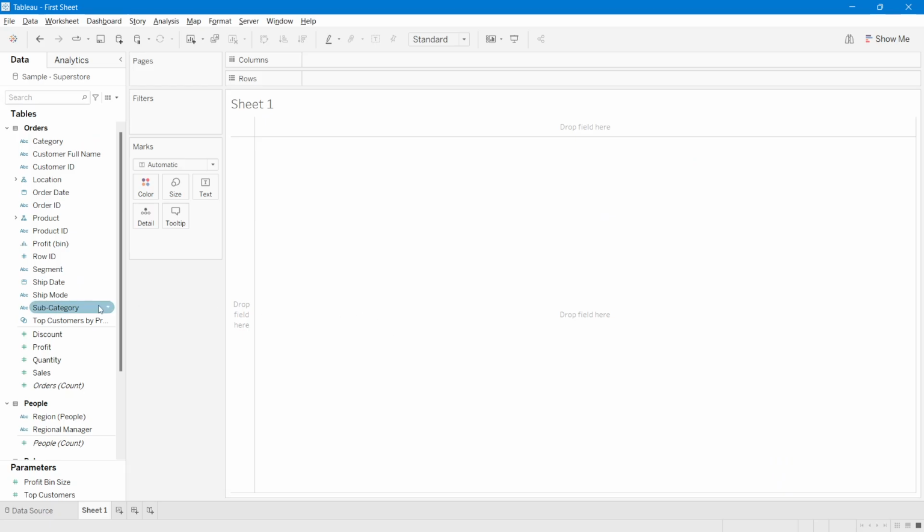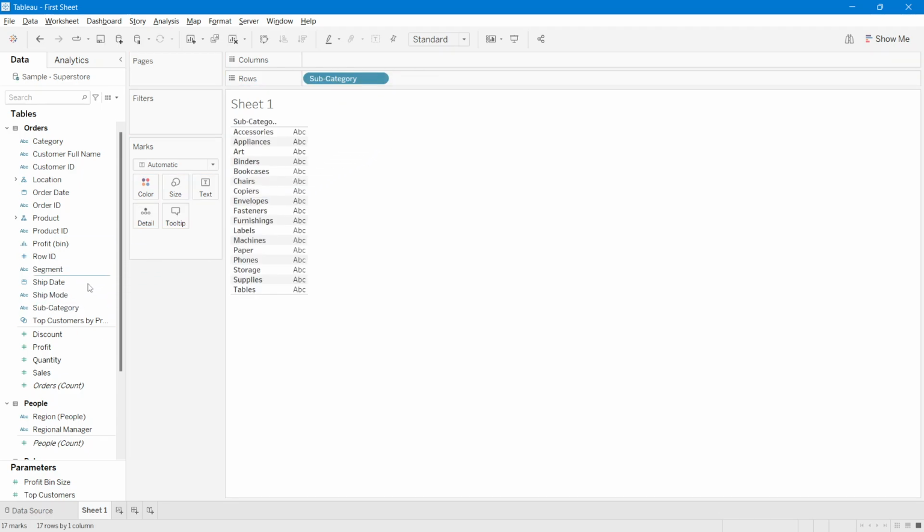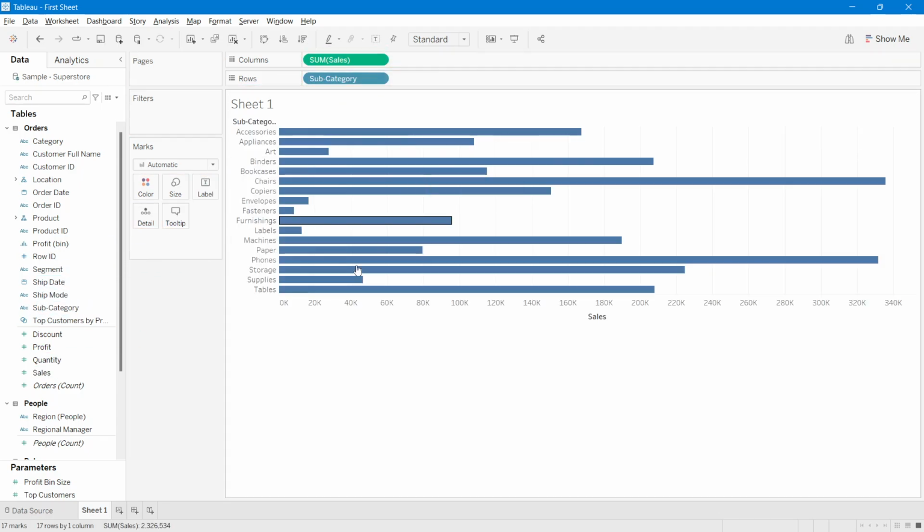So if I'm drawing any visuals, let's say I'm drawing a subcategory with cells, whatever you see on the left hand side here, which is creating marks in our visual and each having individual meaning of each other, are called headers, nothing but discrete. And here you can see an axis is formed ranging from 0k to 340k, and all the values in between them. These are called axis and are nothing but our continuous fields, or continuous measures. And here you can see yellow-green color represents continuous and blue color represents discrete fields.